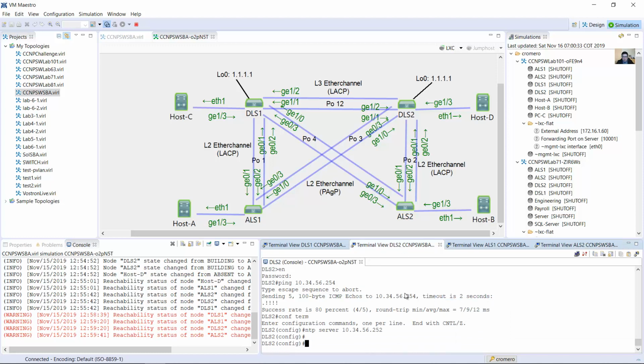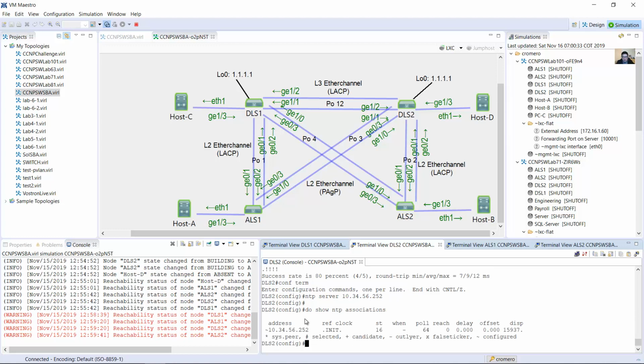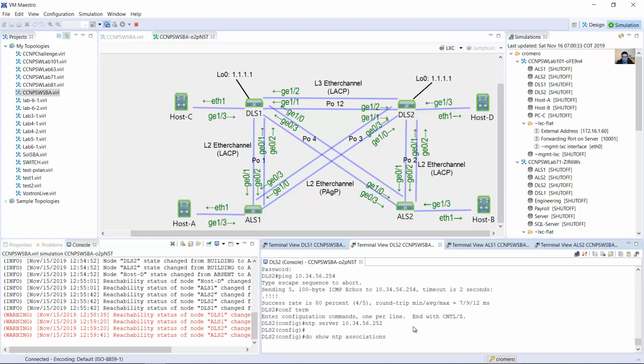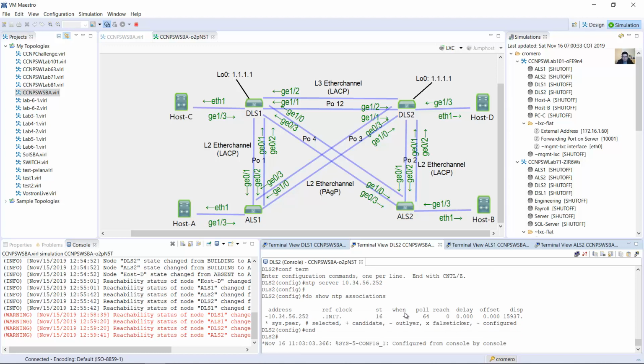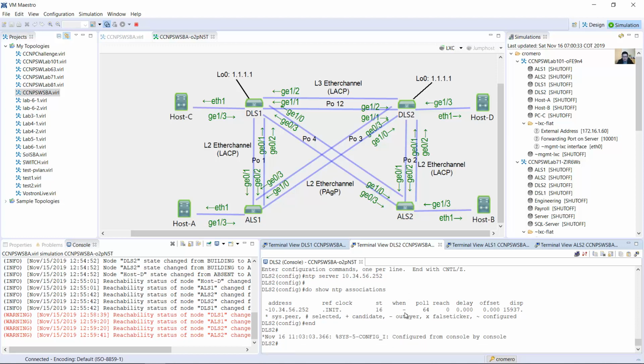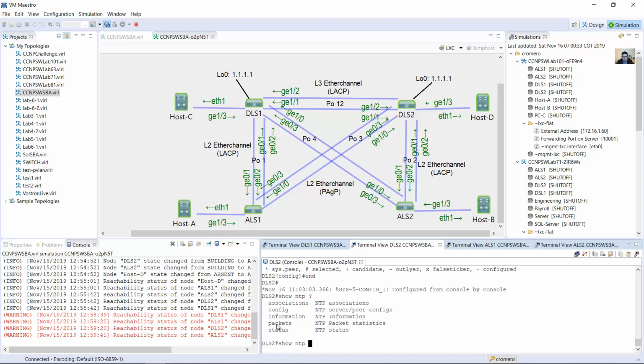For example, on DLS2, do show NTP associations. Okay. And show NTP status.